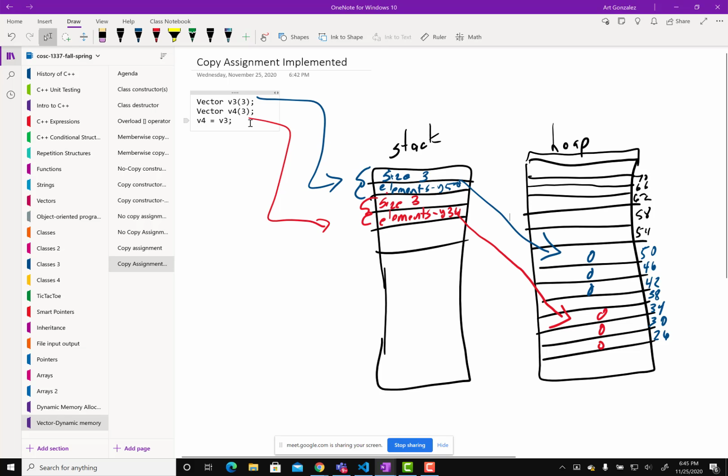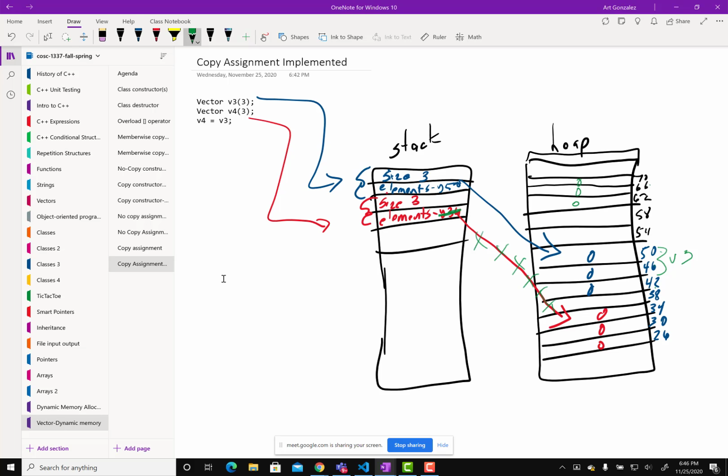Okay, so v4 equals v3. We need to create temporary memory. Say it's 70, right? So use green. 0, 0, 0. So we create new memory, copy the values from 50, because this is v3, into the temporary memory. Okay, so we do that, copy to temporary memory, and then eliminate the pointer.